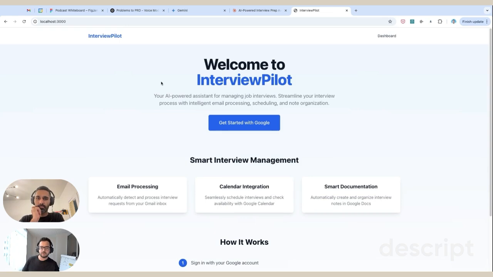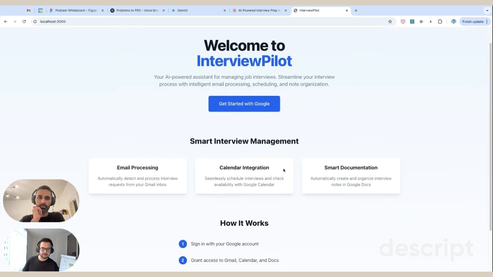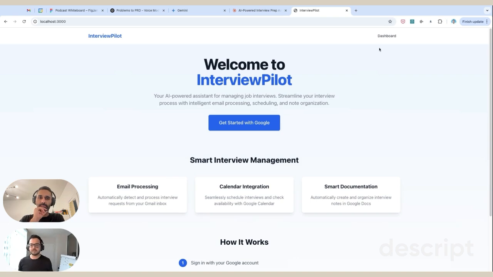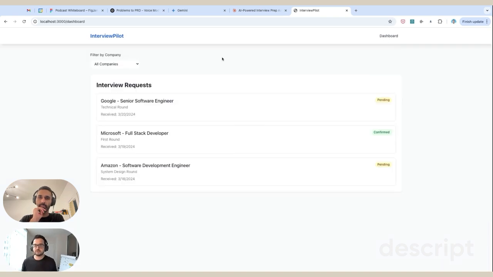And one thing I want to point out is I did not give it any of this text. I didn't tell it to come up with these three sections. None of this was in the prompt. Everything that it did was from the context of the user journey and the user stories that I fed into it. And I didn't want to deal with authentication at this stage because I wanted to look at the actual dashboard. And this is where currently I'm at.